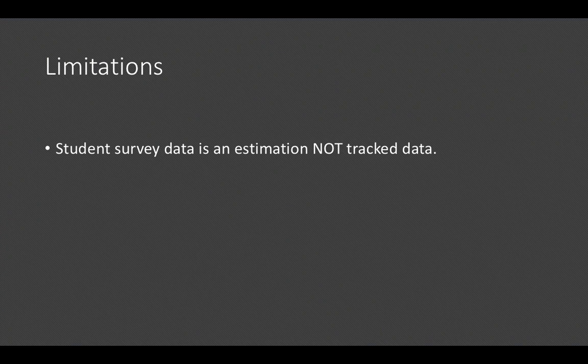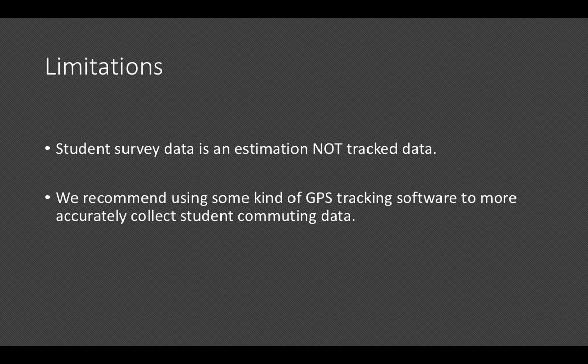Limitations to our study include reliance on the student-provided survey data from the study conducted by Humboldt State. We cannot guarantee the accuracy of values for miles less given by students, as it is likely up to the student's best guess and not actually tracked over the course of a period of time. In the event that this emissions reduction option was to be further considered by Chico State, it would be the recommendation of our team to collect more reliable student commuting data using some kind of GPS tracking device, such as the kind that are equipped in smartphones that tell you your estimated commuting times and miles.